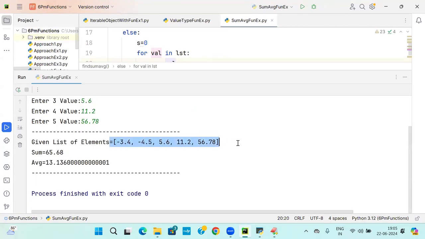Now I got my data. These negative numbers are subtracted from the positive numbers, and that will be divided by the total number of numbers. Are you getting it?